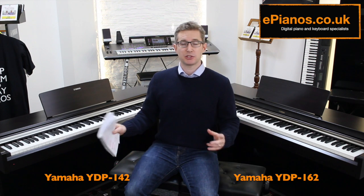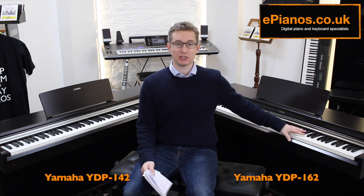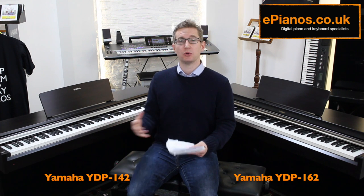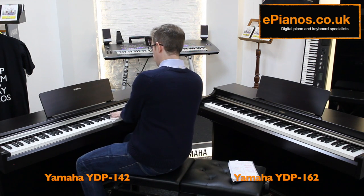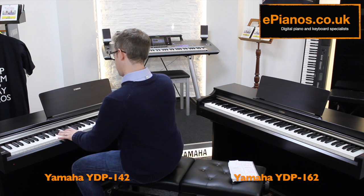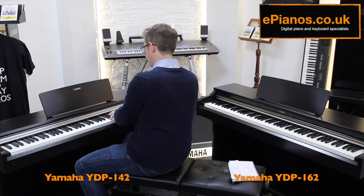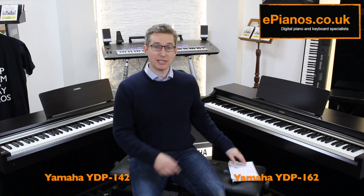So if you're looking at possibly buying one of these two pianos, what I'm going to do is try and explain to you the differences between them and what exactly it is you get with the 162 and your extra 140 odd pounds. We'll start off with a play test. I'll just play them on ordinary piano at the same volume so you can hear what they sound like. I'll start with the 142. And now the 162.